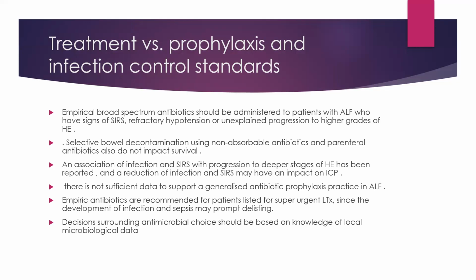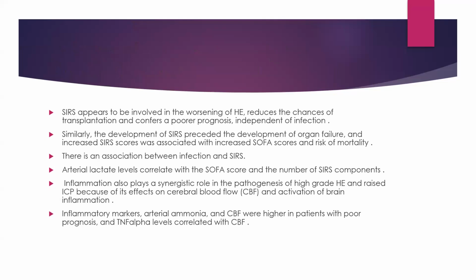Empirical antibiotics are recommended for patients listed for super urgent liver transplantation, since the development of infection and sepsis may prompt delisting. Decisions surrounding antimicrobial choice should be based on knowledge of local microbiological data. SIRS appear to be involved in the worsening of HE, reduces chances of transplantation, and confer poor prognosis independent of infection.